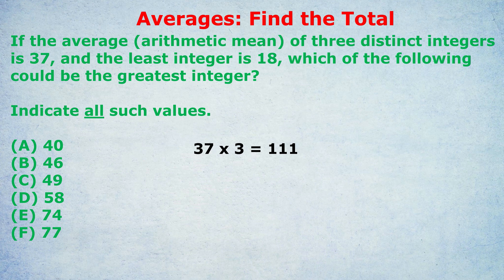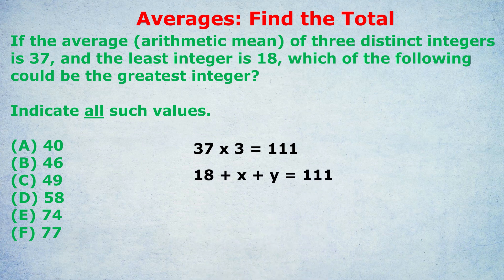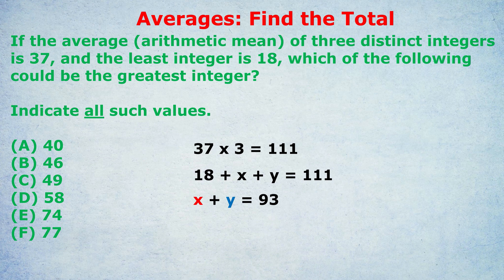Now, at this point, we want to create an equation. All the terms added up equals 111, except there are two terms we don't know. We don't know the middle term, so to speak, and we don't know the greatest term. We do know that the least term is 18. So at this point, we're going to have to crack out some algebra, because there are two different terms that we don't know, and we have to give them a name. Otherwise, how can we write an equation? So let's crack out an x and a y to give us the following equation. We can all agree that 18 is the least term, and then x is like the middle term, and y is the greatest term, the greatest integer, which is actually what we're looking for. Funnily enough, we can now take away 18 from both sides to make it look even easier. x plus y is 93. And again, x is like the middle term, if you want, and y is the greatest term.